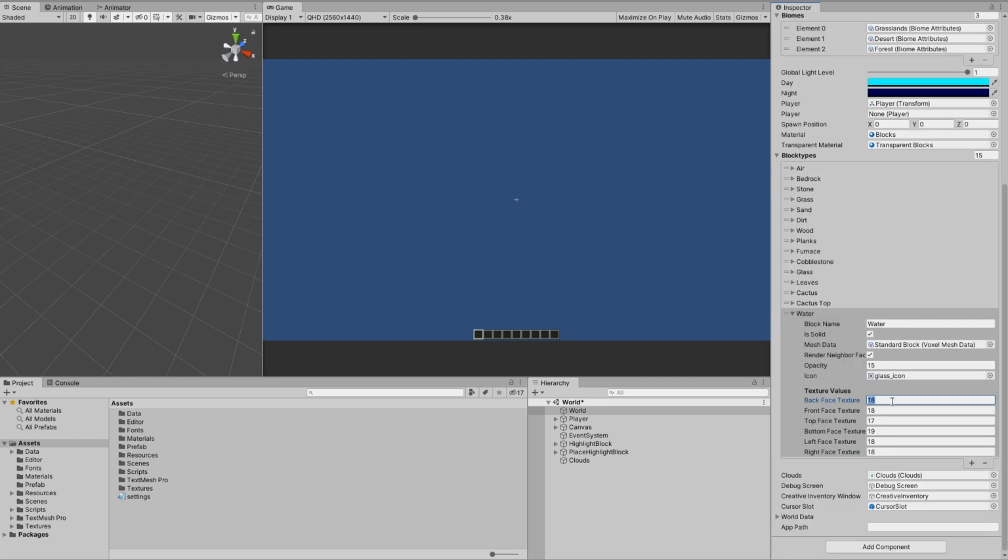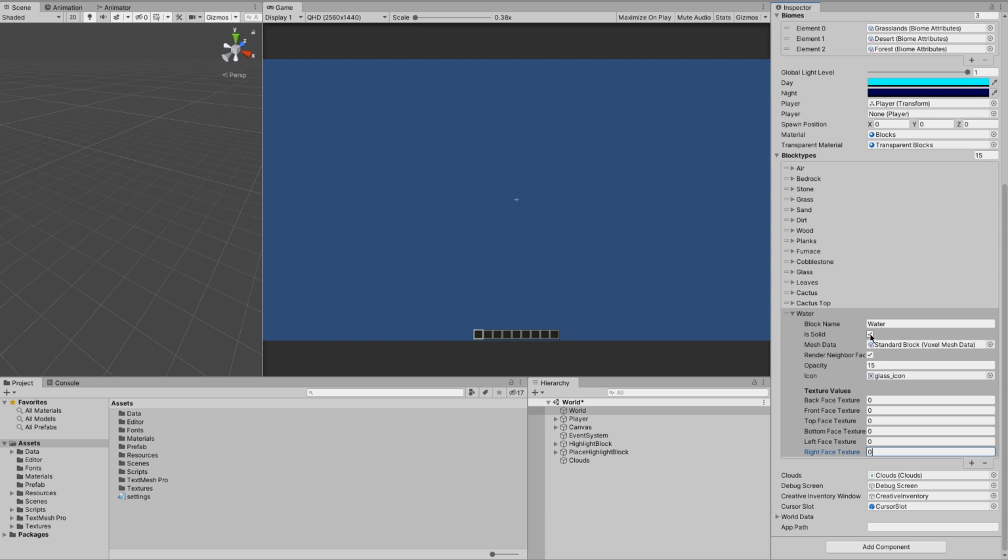And then for the texture, it doesn't really matter what this is. I'm just going to set it to 0. Like I say, it's completely irrelevant for what we're doing because we're going to be setting the texture in a different way for the water block. The only thing we need to leave for now is solid true, because the way our system is currently set up is we use is solid to decide whether to draw blocks, and we want to draw the block. So we need it to be solid.